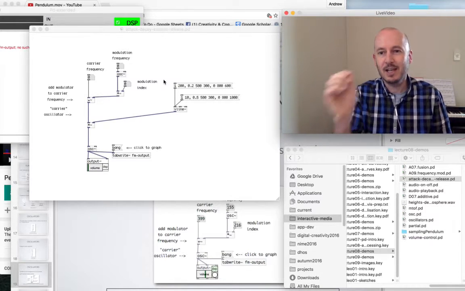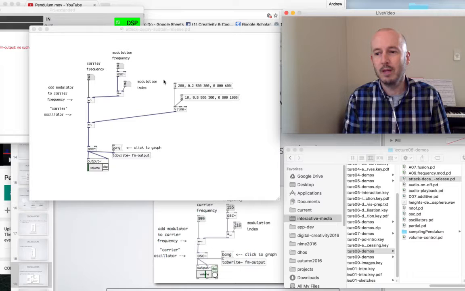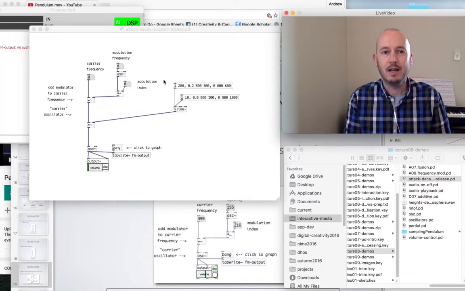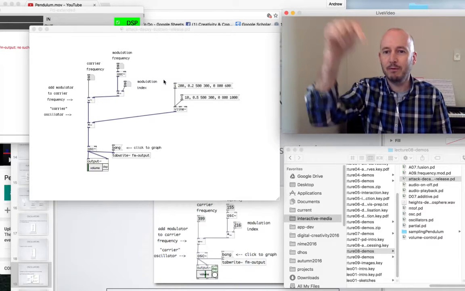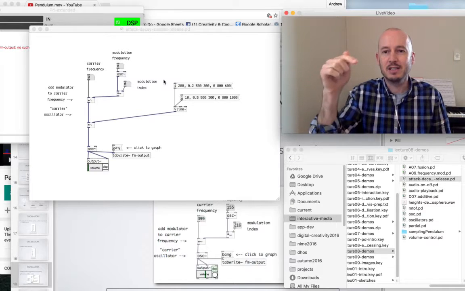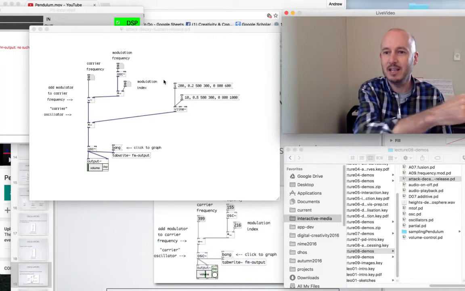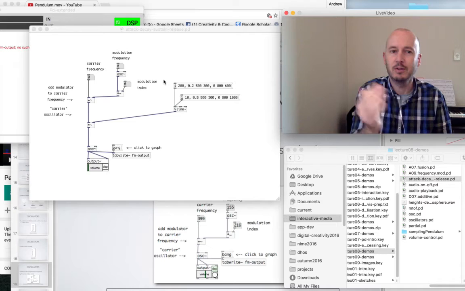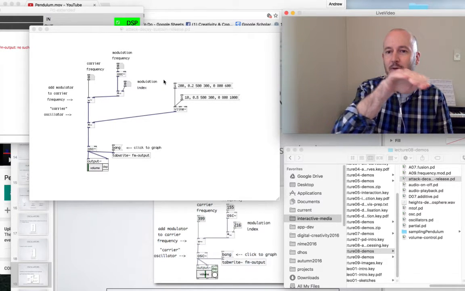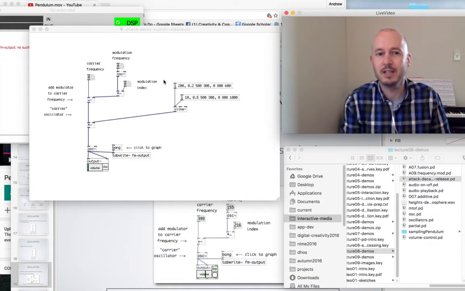Attack, decay, sustain, release is a very common way to describe a sound in synthesis language. The attack is the beginning of the note, how quickly or sharply it begins. Decay is the shape of how it falls away from that initial attack. Sustain is how long the note lasts after that initial attack and decay. And then finally the release is how it transitions back to silence again.